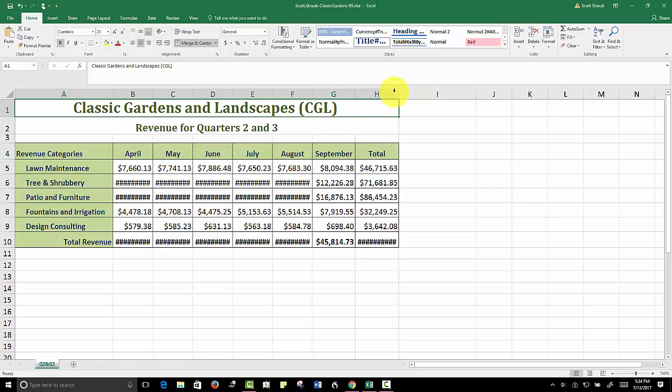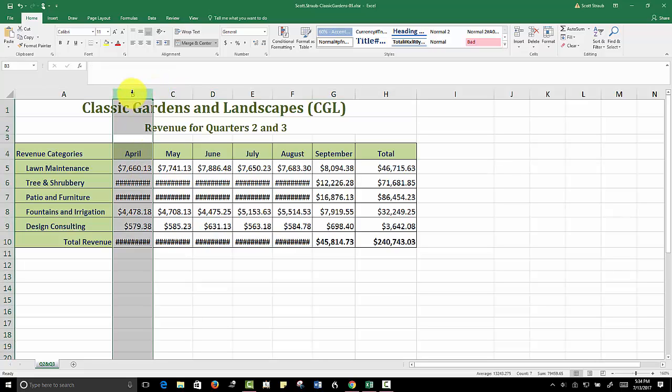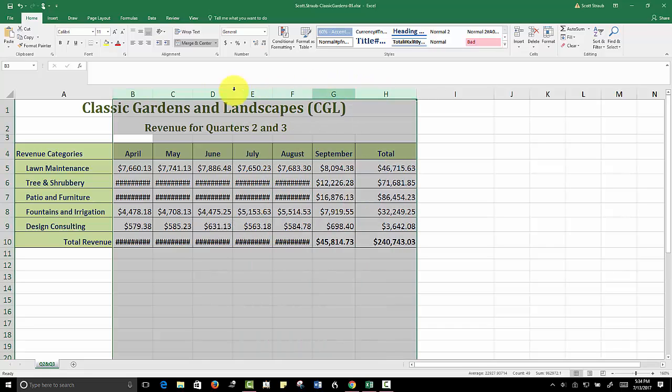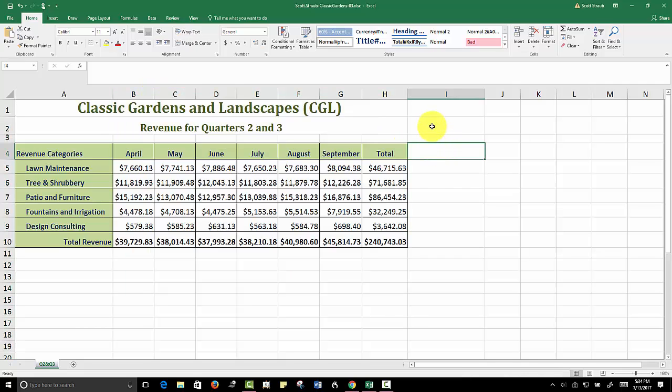There are several different ways to make the columns expand out. You can manually drag them in between the different letters. You can hold down the left main mouse key and drag them manually, or you can click on one complete column, or even a bunch of columns, and then double click in between any of the letters, and that is the auto width feature, and it'll automatically make the columns as wide as they need to be, no wider. And there's a few other ways as well. So just make sure that the columns are wide enough so you can see all of the data inside. Okay, great. Let's go on to step two.